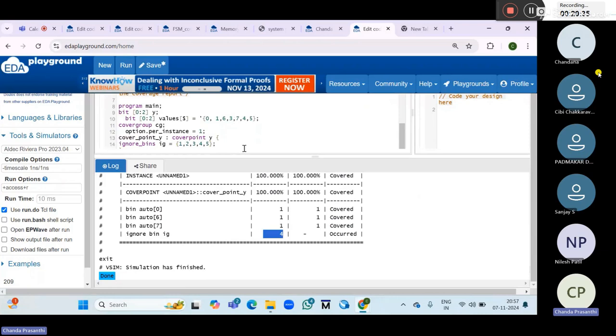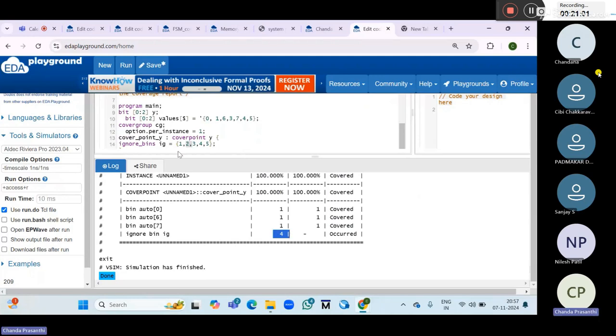Okay, so 1, because 2 is not there, right? In the list 2 is not there, so 1, 3, 4, 5, those are ignored bins. That's why 4. Before, I removed 2 threes, so in place of 6 we got 4.